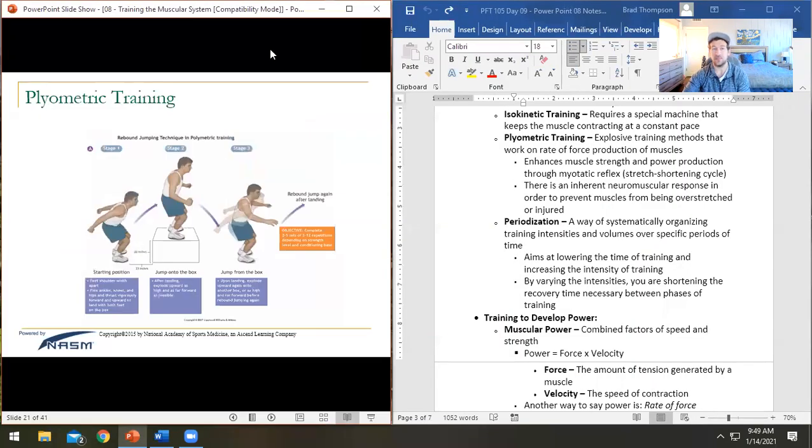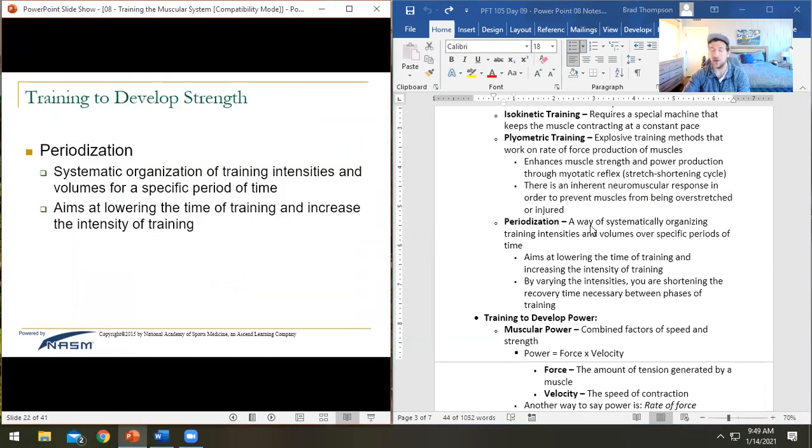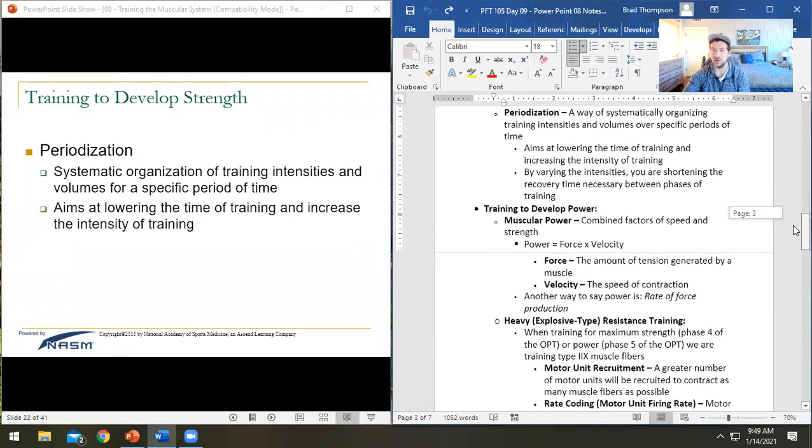And that type of jumping helps develop power. If you're trying to train your nervous system to be very explosive, that's a really great way to do it. So we love plyometrics. Plyometrics are fun. And a lot of times plyometrics are the difference between being the best athlete on the court or on the field.